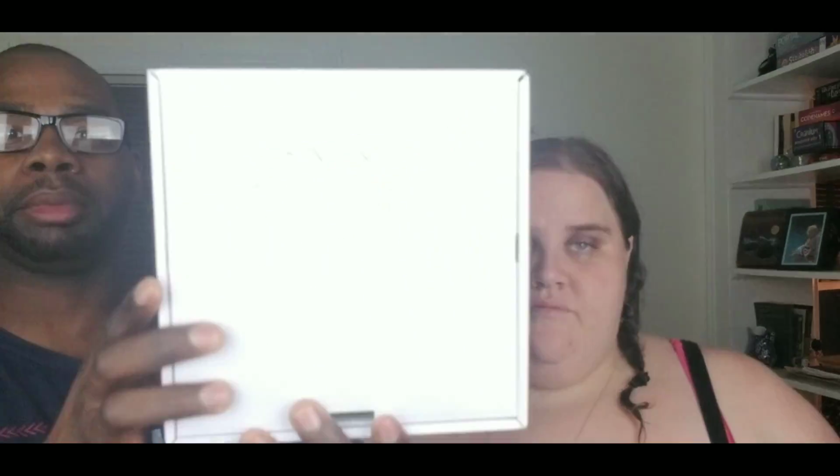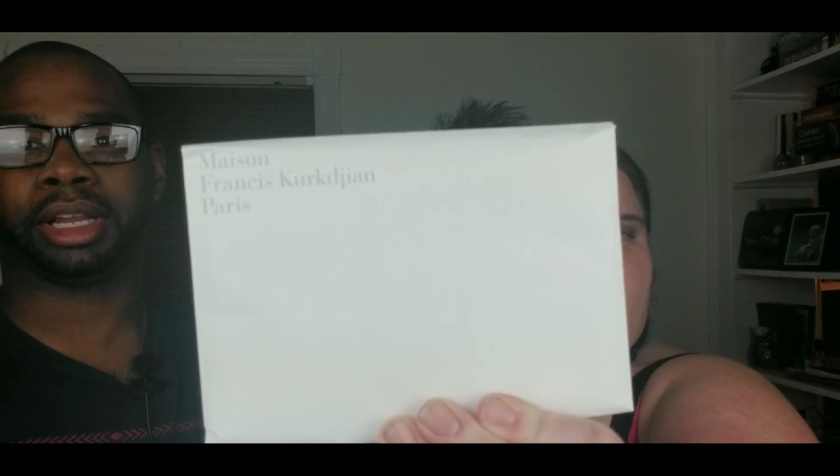Anyway, I'm going to go over the box presentation and stuff like that. So here's the box. It comes in a box like this. Pretty cool box. Real big, lovely box, with the gold embossing and the name on it. And then you open the inside of it, and it comes with a little letter telling you thank you for purchasing it. It's hard to see with the white light, but it's a letter saying thanks for buying the fragrance.